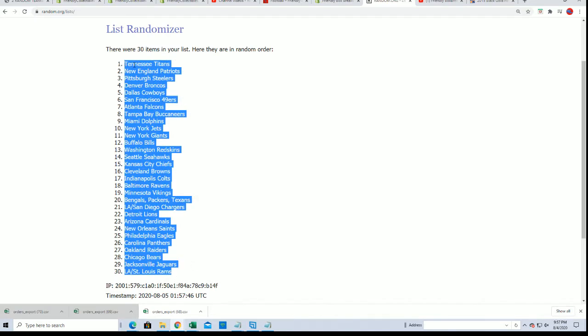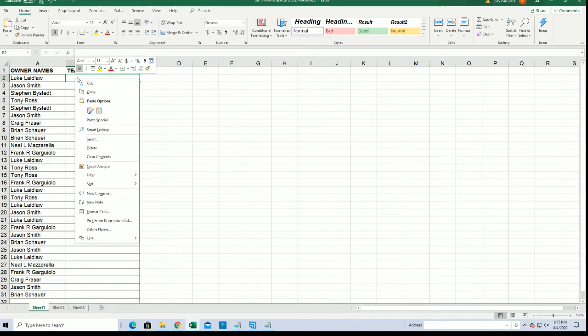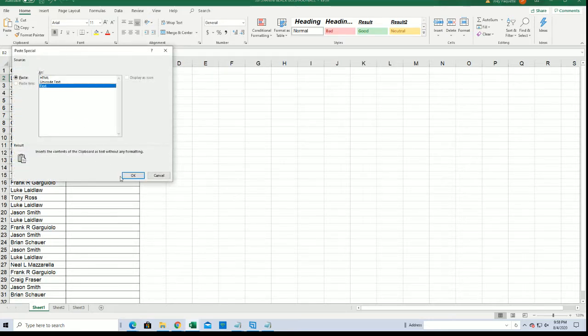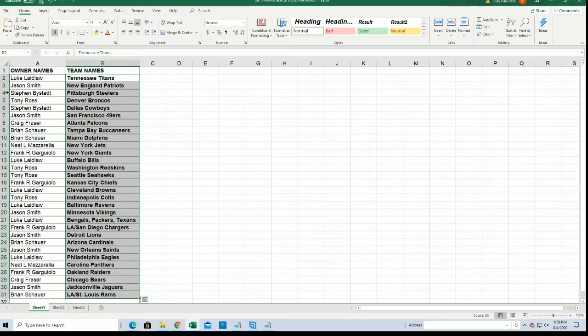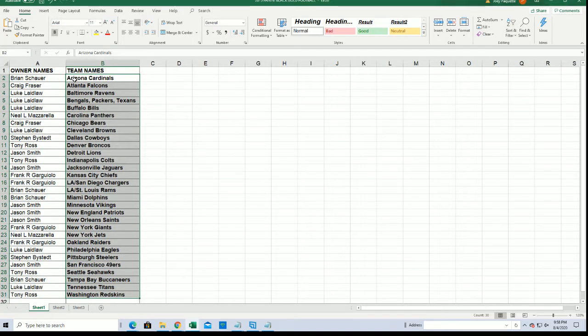Let's hit something big. You can see the Tennessee Titans and Patriots up there. Who's gonna get them? So Jay got the Patriots, Luke the Titans. On down the list, you can see some of the different teams in here that are now owned. And I'm just going to alphabetize the list by team alphabetized. So A is up here.